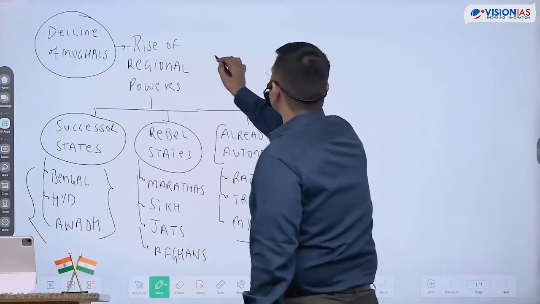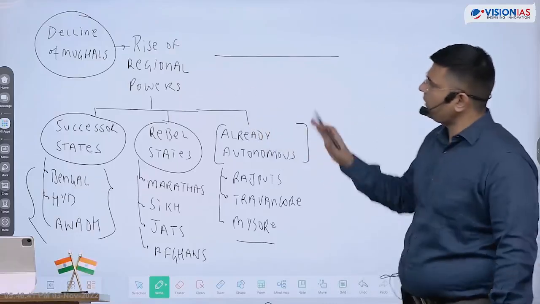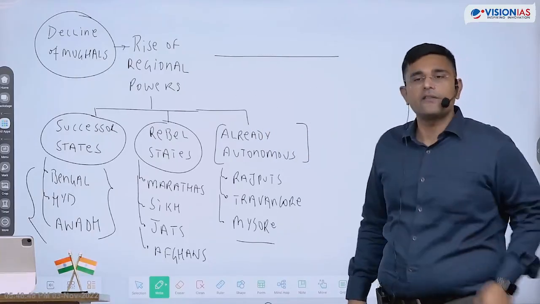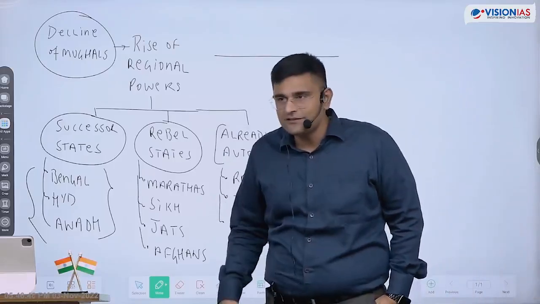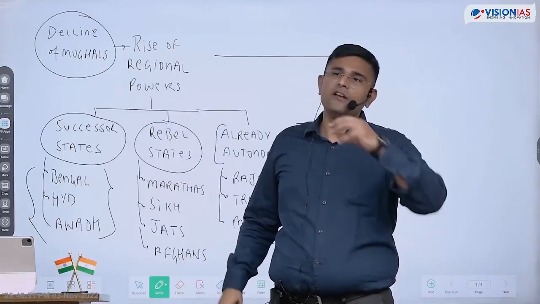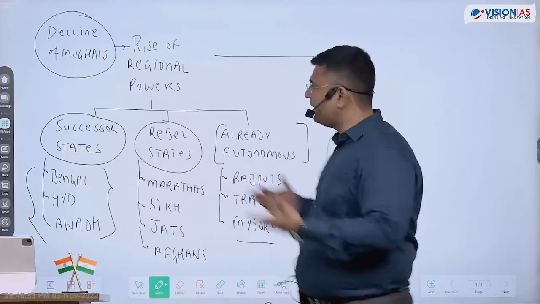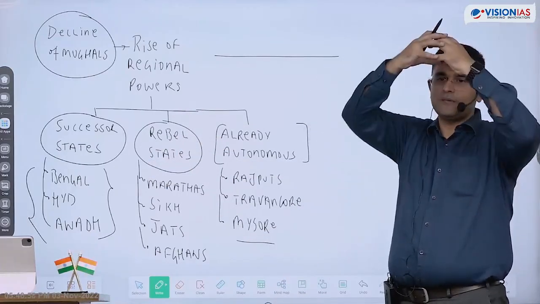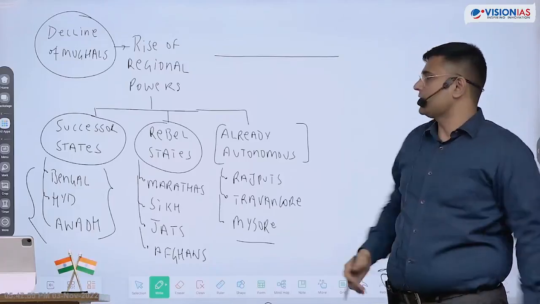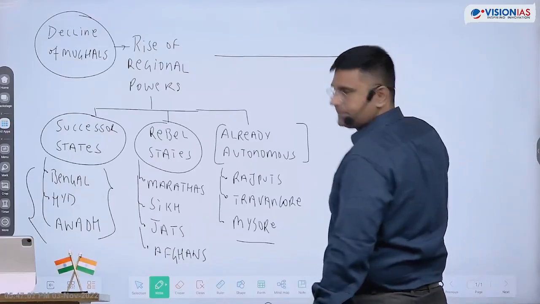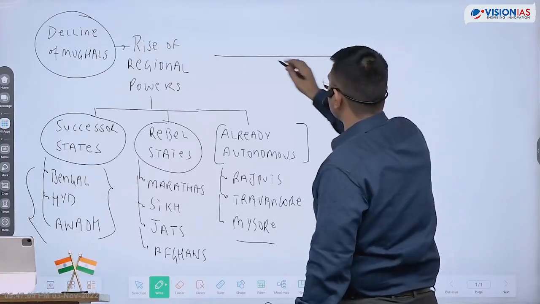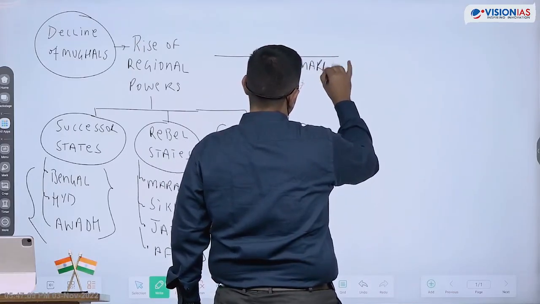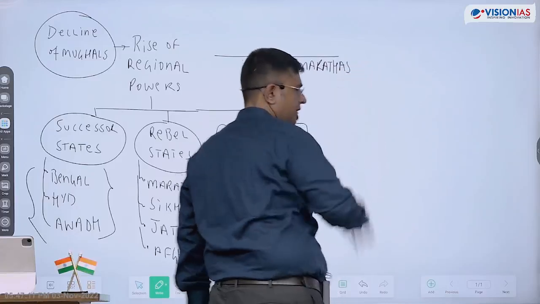The next question that comes into our mind is, okay sir, you said the second principle, that it is in the nature of power to centralize itself. Sir, यहाँ तो power decentralize हो गया. So was there any Indian regional power which could have become an all India, centralized power? Yes, there was, and that is the Marathas. So the next question is, why could the Marathas not become an all India power? They were the top Indian power.